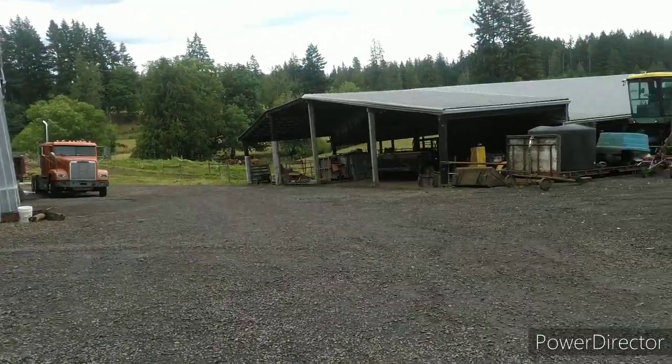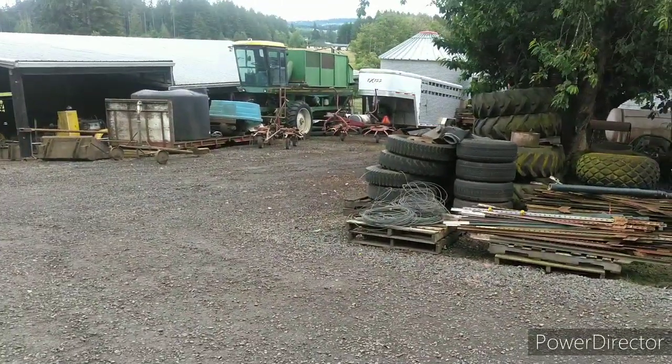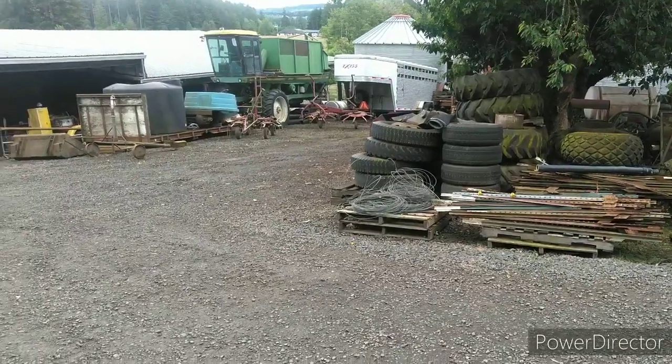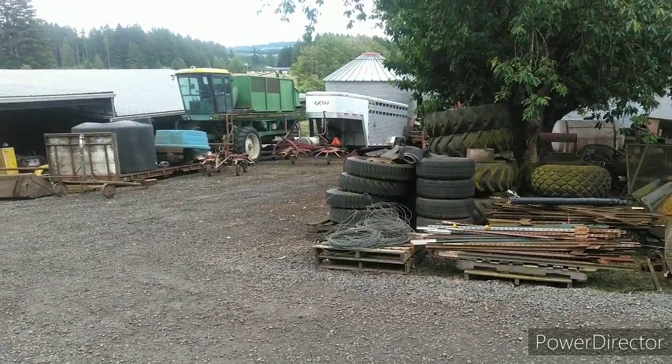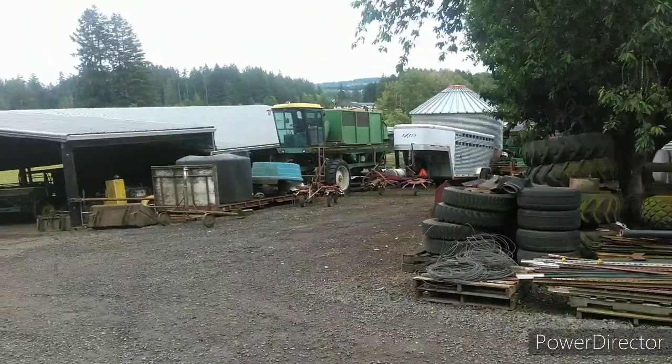A couple things I got to move yet. The tedder and the tedder rake. Tedder, I can just catch that with the skid steer and move it. Tedder rake is a pain to move with the skid steer, so I think it's going to go on a tractor tomorrow. So we will actually have a piece of hay equipment hooked up.